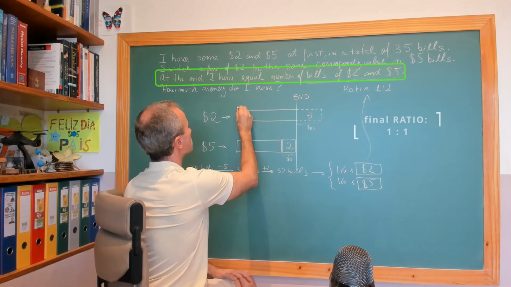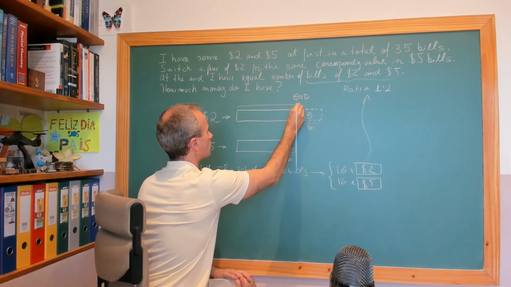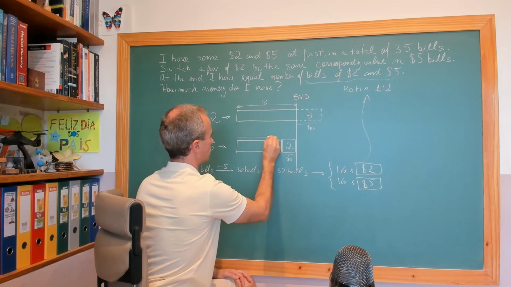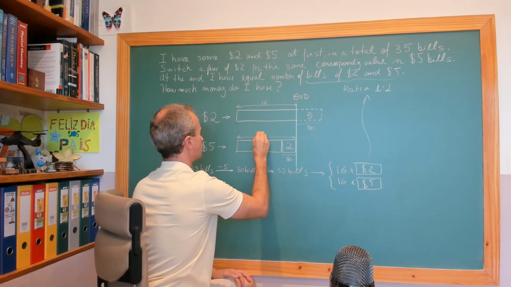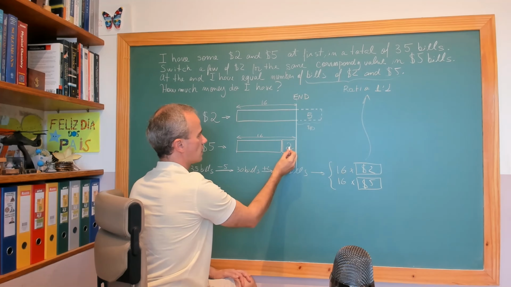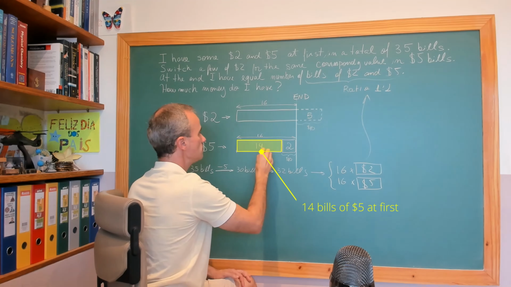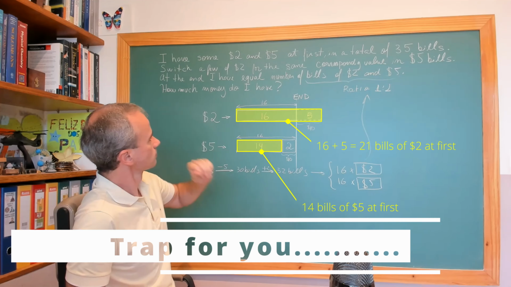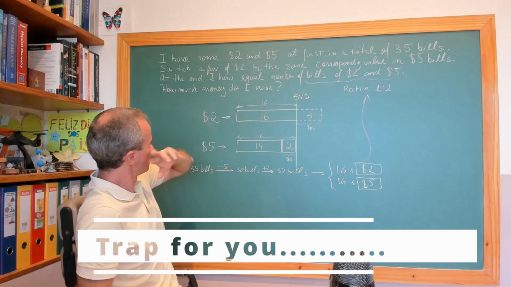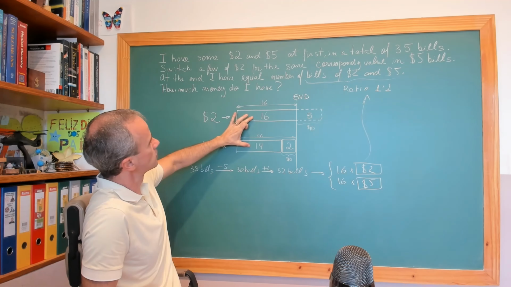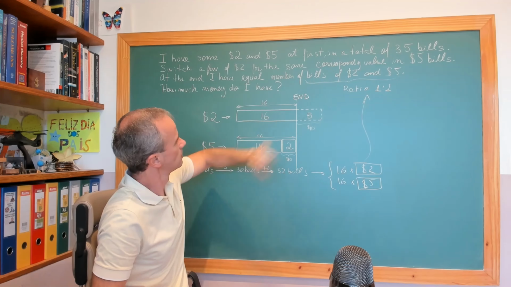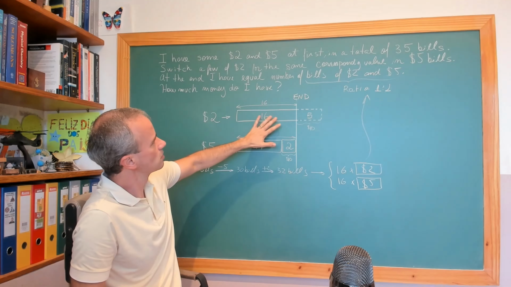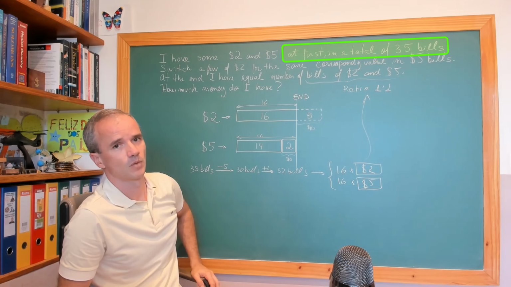So I know that this amount is 16. The same goes for here. This is 16. If this is 16, I have 2 already, so this is going to be 14, and this is going to be 16. Now, I'm going to make a check. Let's check the problem if it's alright. So, 16 and 14 makes 30. 30 plus 7 is 37. 37 bills, but I had 35. What is wrong?